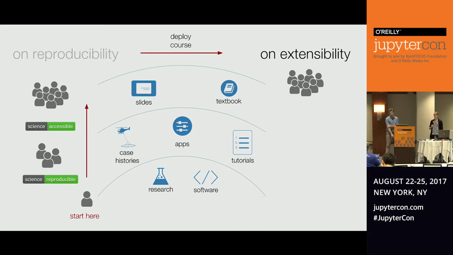And so the purpose of the course here is we introduce people, first of all, to the concepts and the ideas. And this is delivered by an expert. We are delivering and deploying a course. This is the first introduction for participants to this stack. And from there, what we hope to do is get them to a level where they can ask their own questions. And this is where the apps, tutorials, and case histories come in. These are meant to be explorable, something that you can engage with.